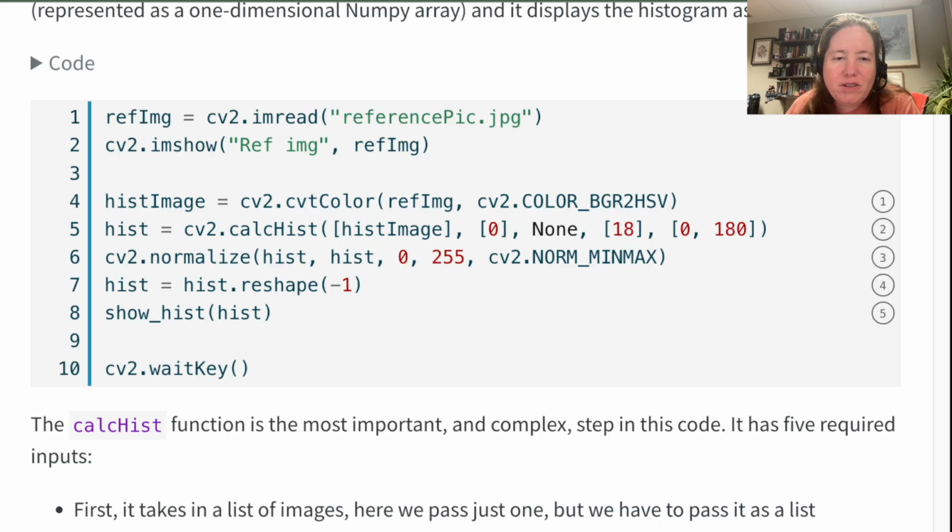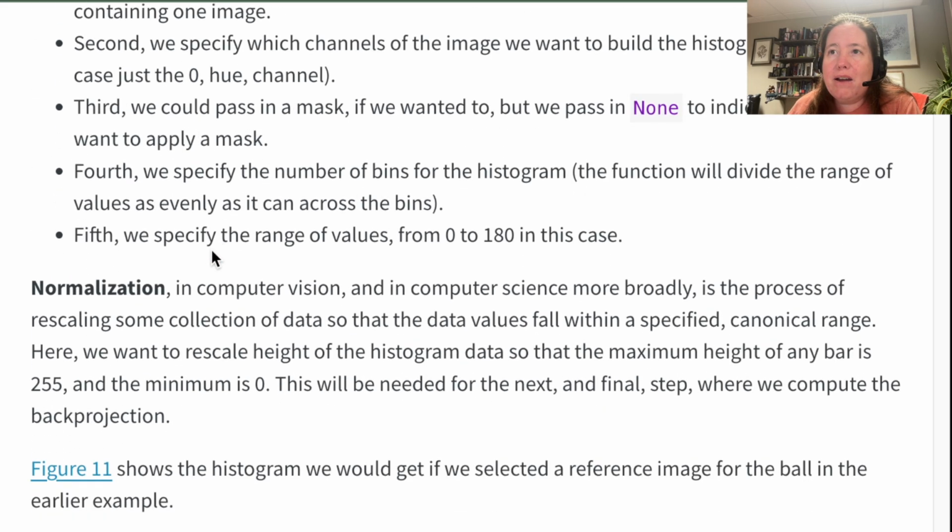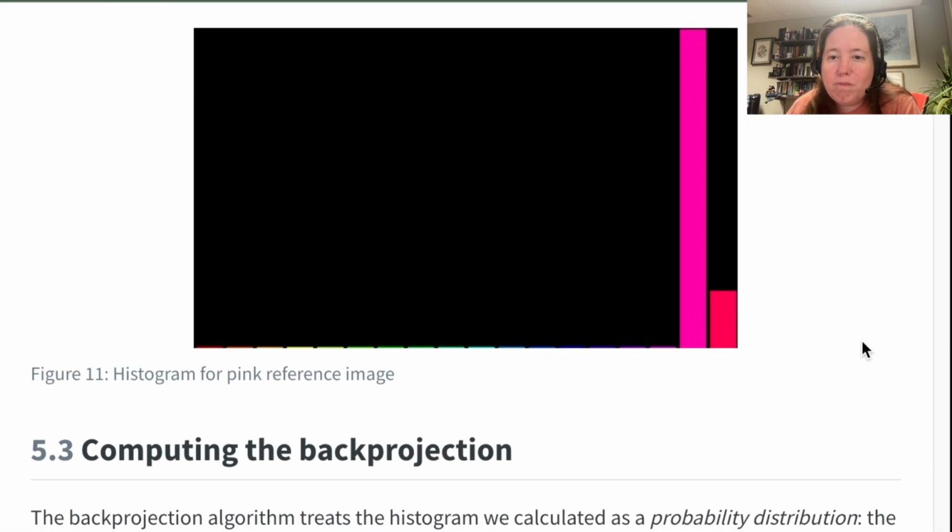All right, and then there's some other technical things here. I've provided a function called showHist, which you can look at in other code sources, and what we get out of that with the pink reference image is this. Most of the pink reference image pixels, their hue values fall into this range. It's almost to magenta, but it's not quite there.